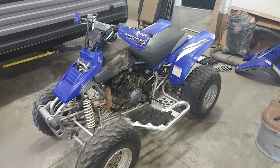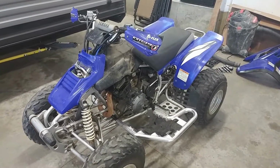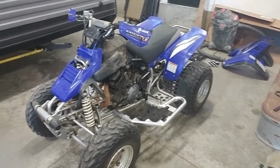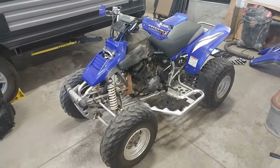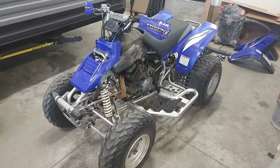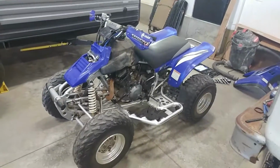After it cools down, I'll go ahead and take it out for a ride, just kind of try not to go over about half or three-quarter throttle. I'll do an oil change and then I'll cool it back down. And after that, I've heard that's pretty much the end of the break-in cycle, other than just doing an early oil change and filter in the next couple hours of riding. Anyways, let's get right to it.